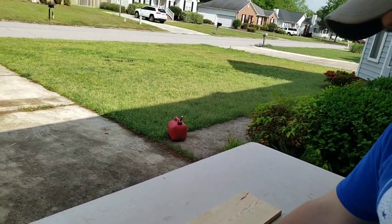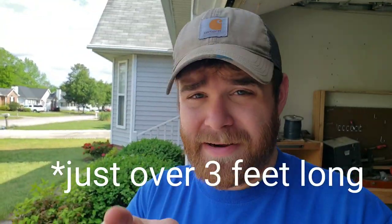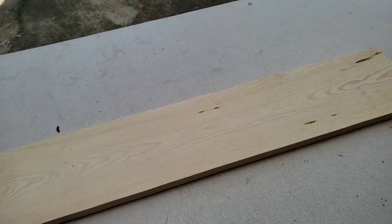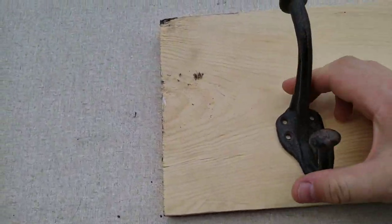Now we're left with this shelf — it's roughly four feet long. You can make it whatever length you want, but I went with this. I'm going to go with a rustic feel for this shelf, because I think these hooks are really rustic. We're going to work on distressing the wood a little bit. You can take a hammer or a screwdriver, really anything, and just attack the wood — ding it up, put some scratches and dents in there, be as creative as you want. Then we're going to go in with a sander afterwards, sand it down, kind of smooth them over so the wounds in the wood don't look so fresh. You want it to look old and dinged up, not fresh and dinged up.